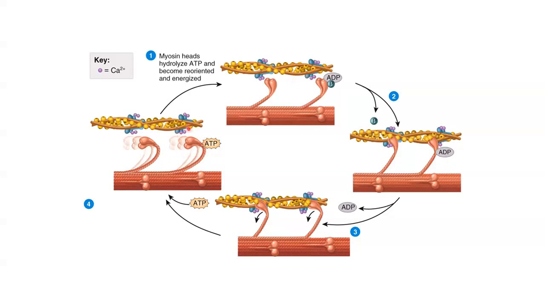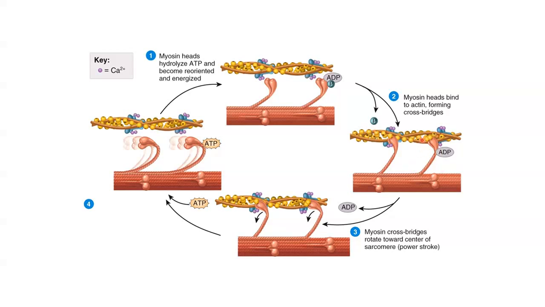So we have our myosin heads. They contain ATPase, or an enzyme that breaks down ATP. When that ATP is broken down, it moves the myosin head back into this position so it can bind with our actin. From this position, as I said, the myosin heads can then bind to actin and it forms the cross bridge. When that cross bridge is actually formed, so when that myosin head binds to the actin, we release a phosphate. So that's what's occurring here. The cross bridge is being formed and we've released a phosphate molecule in that process.